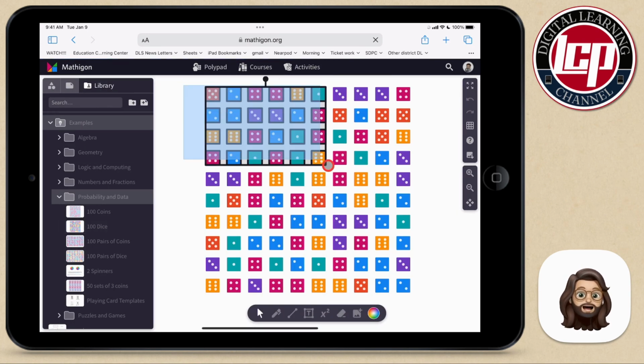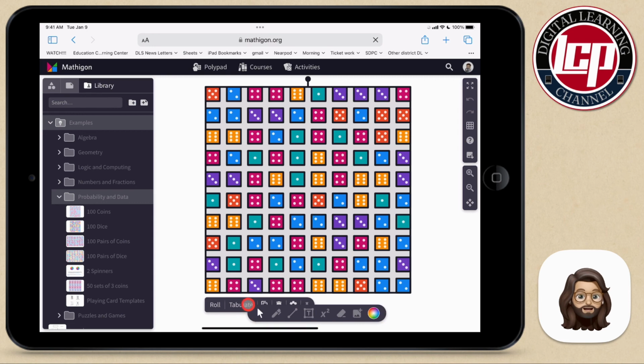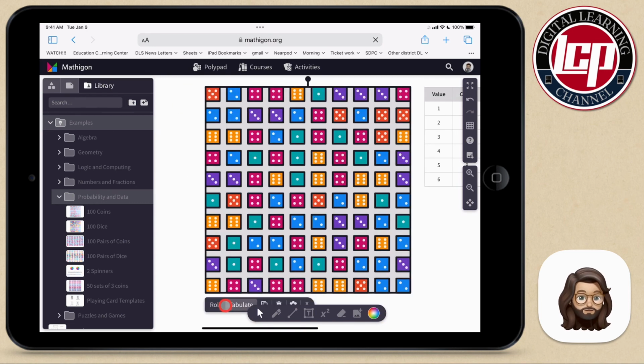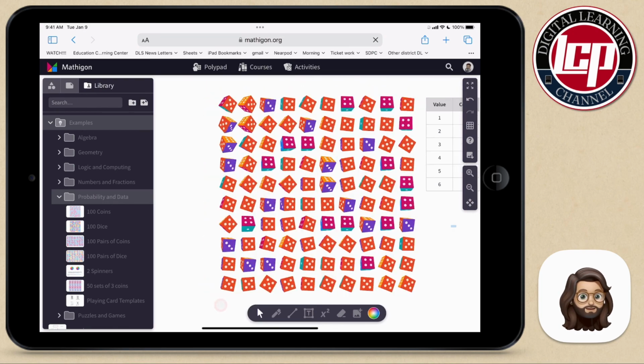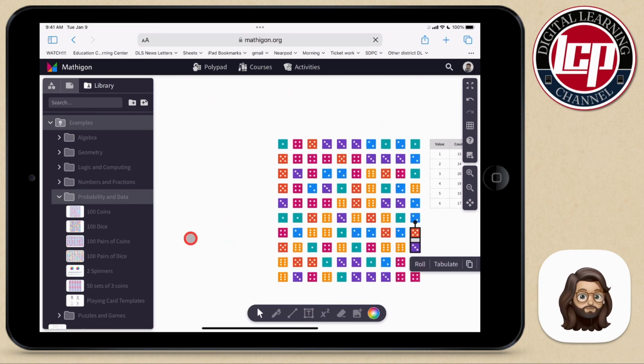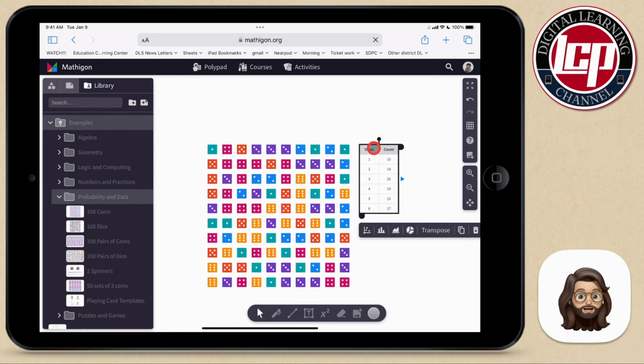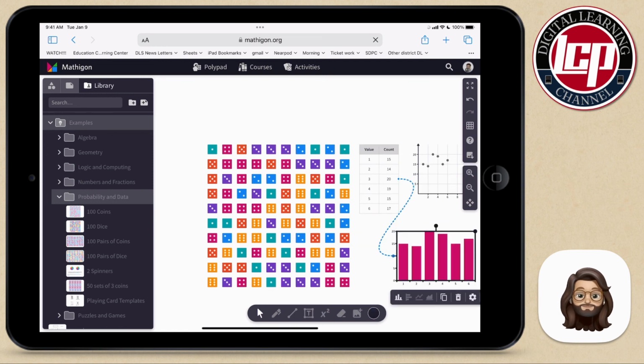Now, when I highlight all of these and tabulate, and then when I highlight them all and roll, it's going to show in my tabulation chart how many ones, how many twos, how many threes. And I can actually change this to a graph and dot point. This is a great way to show probability and charting that probability through data.